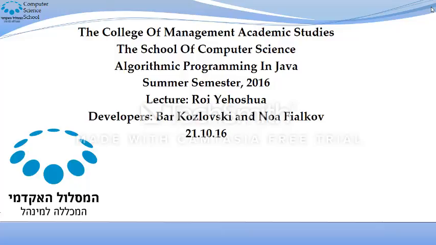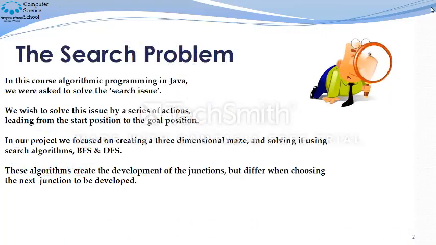In this short clip, we would like to present you our Maze3D final project in the course Algorithmic Programming in Java. So let's get started. In the course Algorithmic Programming in Java, we were asked to solve the general search issue. We wish to resolve this issue by a series of actions leading from the start position to the goal position.